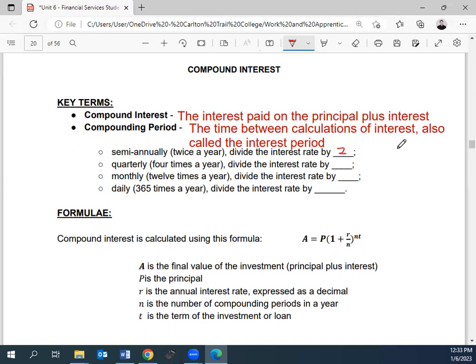So now let's imagine the interest rate is 4%, 0.04. If it happens once a year, cool, 0.04. That's it. If it happens semi-annually, twice a year, it's over 2. If it happens quarterly, you divide this by 4 because it's happened in 4 separate times. They spread out that 4% at different points in the year.